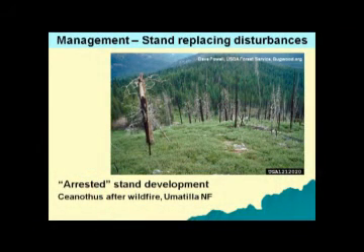As an alternative, or I guess as another extreme, we have some stands, in this case, some snowbrush dominated fields here, where the development has been arrested, so to speak, where we've had very slow development towards later seral structure and composition, for that matter. I think if you look closely, you can see a few conifers poking their head through. I guess down here, but some of these shrub fields can be there for quite a while.